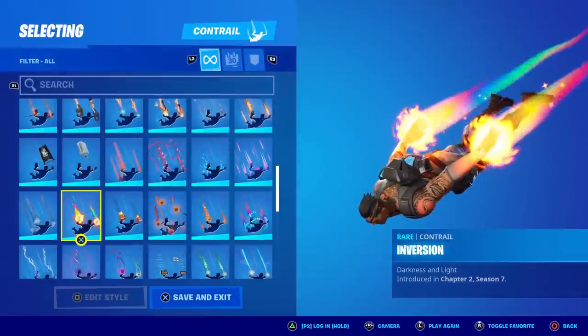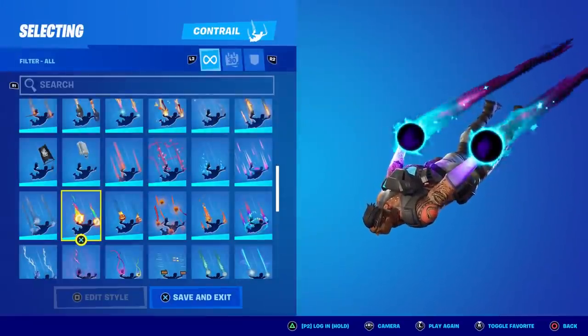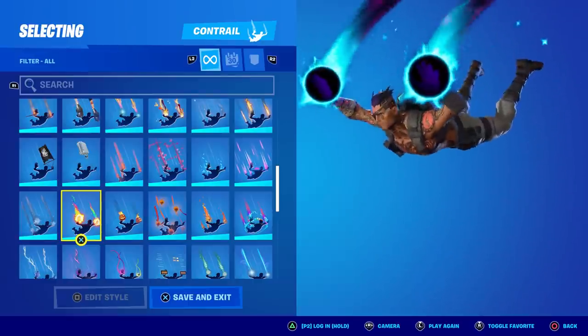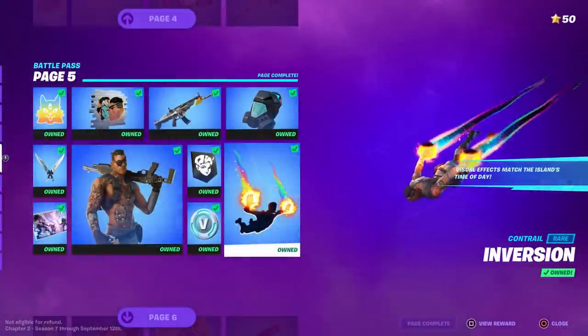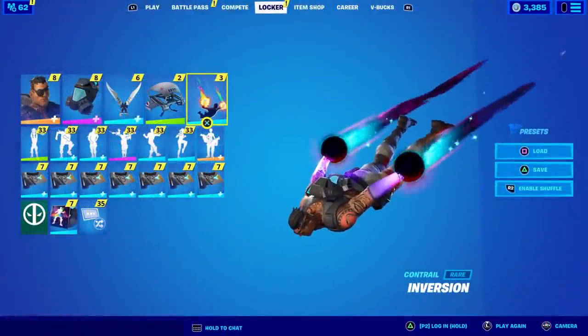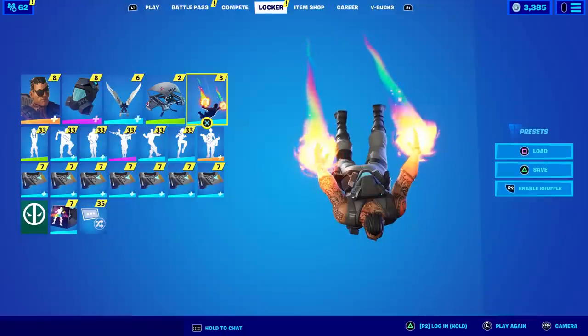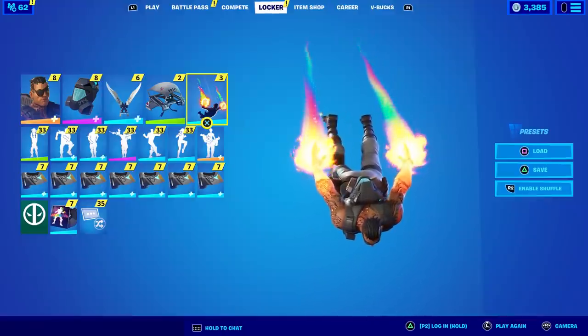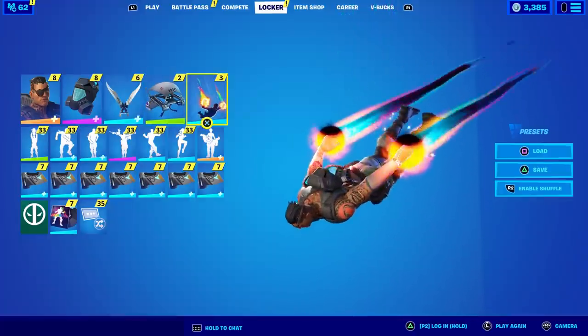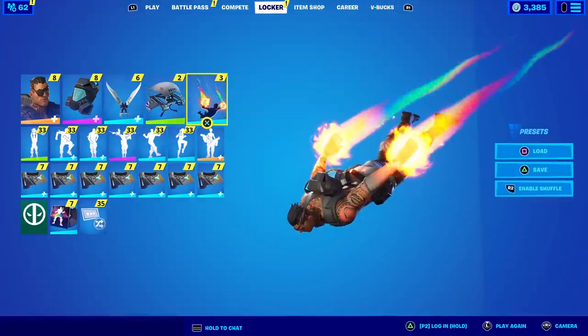Now, when we look in the locker here, it doesn't actually say reactive. The only way we know it's reactive is that it gives a little hint on the Battle Pass screen. So you can see on the right, it says visual effects match the island's time of day. So I guess we can consider this secretly reactive because it doesn't actually say reactive. So technically it is, quote, secretly reactive. So let's hop into a match and I'll show you the daylight effects as well as the nighttime effects.